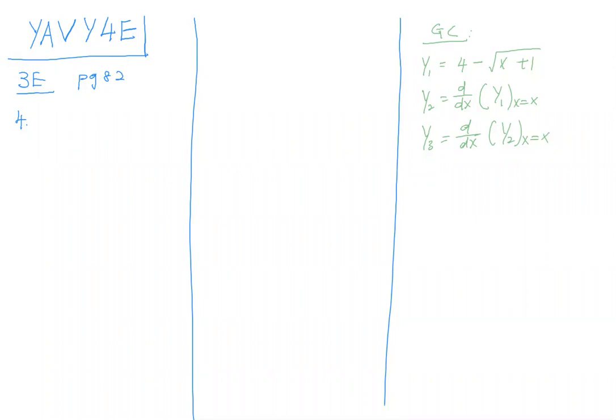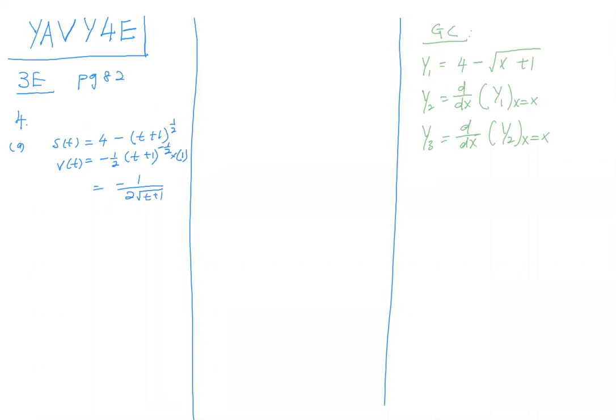So for part A, you have to differentiate the displacement to get the velocity. So you have to use the chain rule. Bring down the power, copy down the whole thing, power take away 1, times by the derivative of the inside. So you got negative 1 over 2 square root of t plus 1.